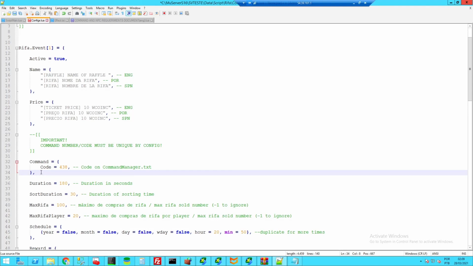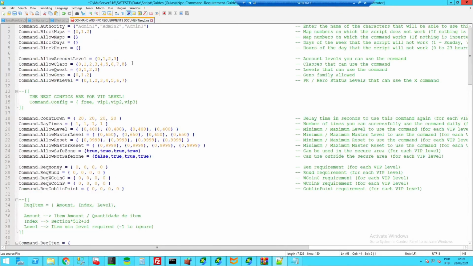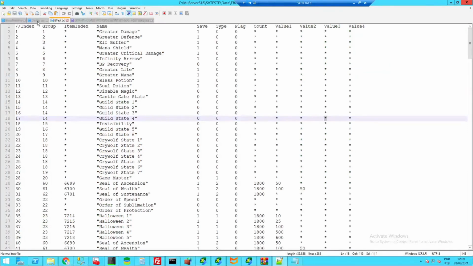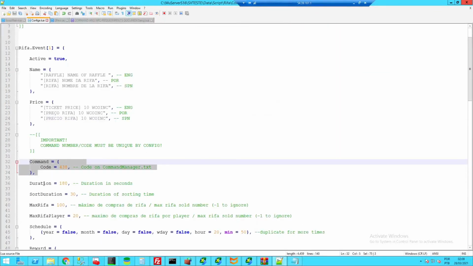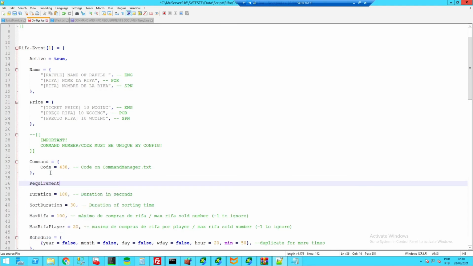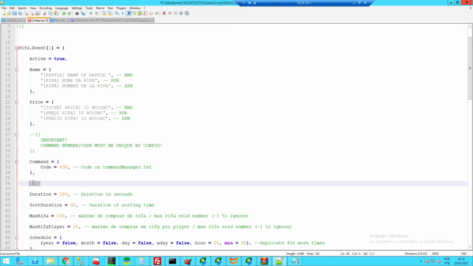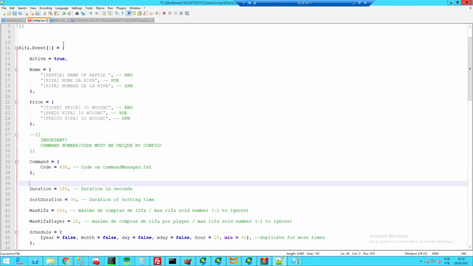Okay, so this is how you install any script. It's very simple, and you can use all of this for NPCs and for commands. And if you don't find these settings in your script, don't worry, it will be like a manual table called requirements here, and you have to just change the values. It will be almost the same thing, and you'll be able to set it up just on the configs file.